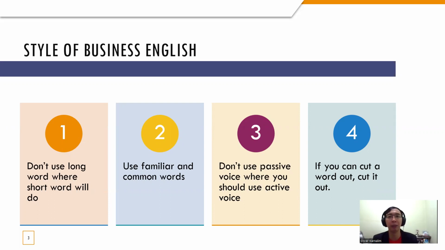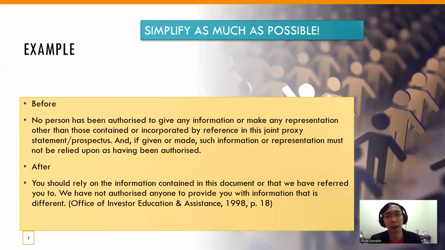So basically, we try to make everything as concise as possible because when we make it concise and shorter, then it is easier to understand. And also, it is important to note that when compared to academic English, business English is different in the third point, which is passive voice. In academic English, it is quite common to use passive voice, but for business English, it is preferred not to use that. Okay, we will start discussing each of the points.